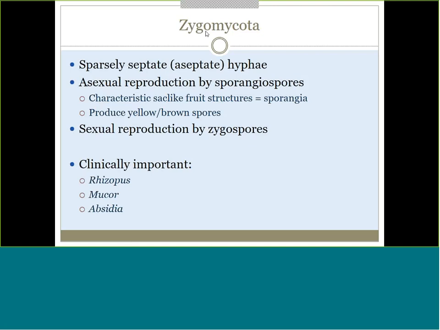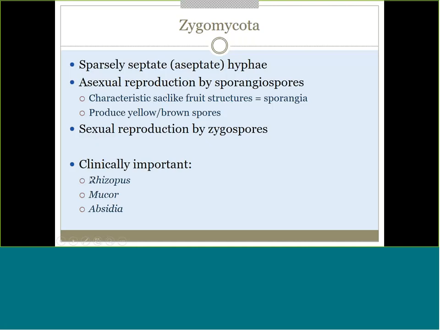So we're going to start with the family Zygomycetes. Zygomycetes, again, were the family that was more aseptate, that did not have those cross walls. They perform asexual reproduction by producing sporangiospores. So sporangia is the fruiting structure in this case, and then that produces spores. They do have a sexual reproductive process as well, through structures called zygospores. Again, this part is just informational.